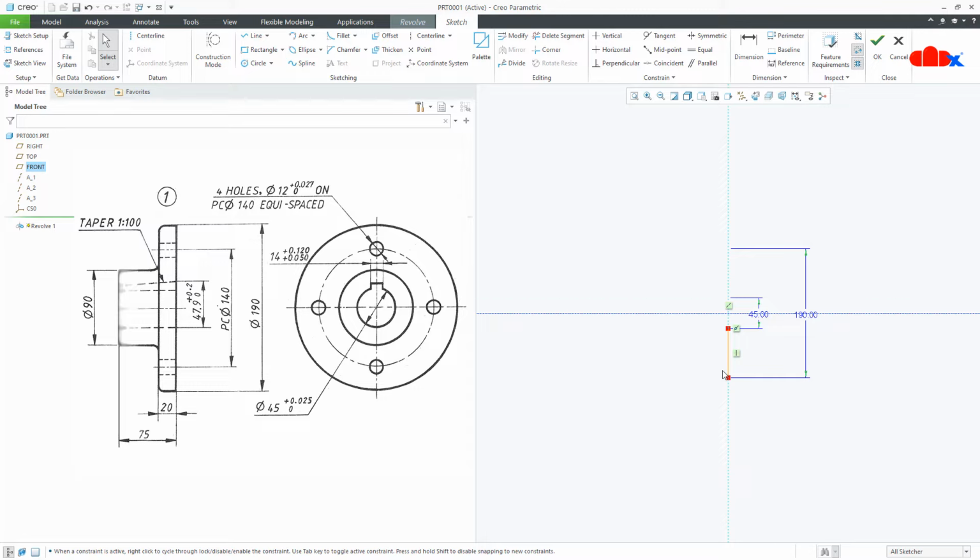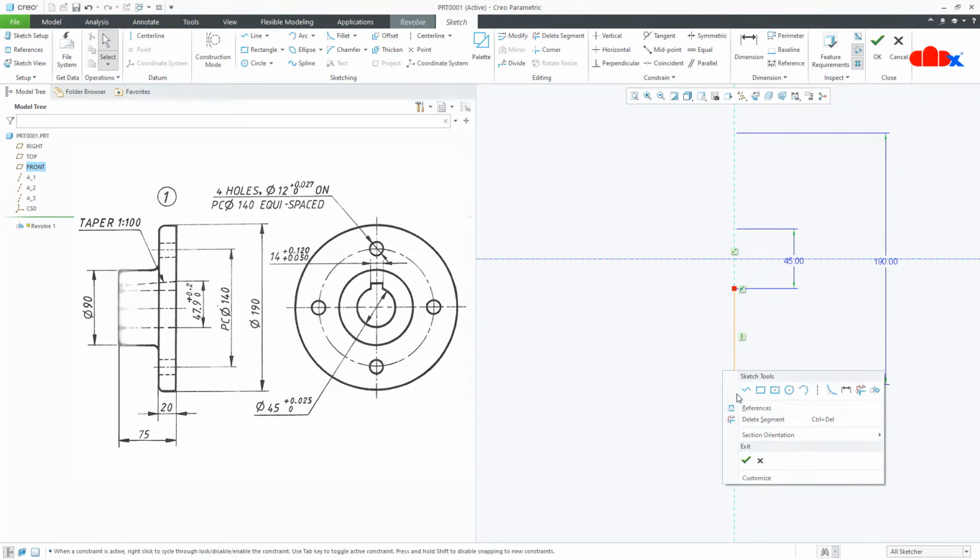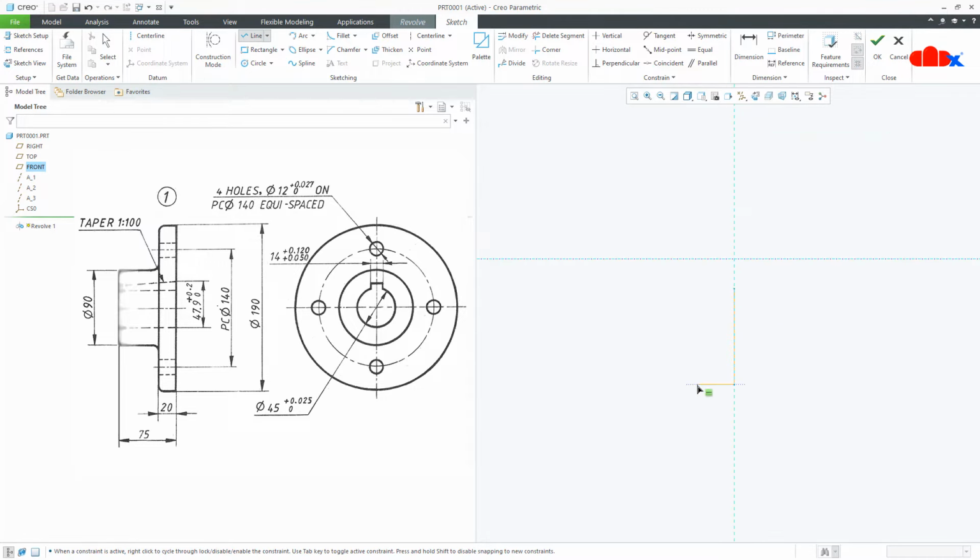Now once this is done, just draw the rough sketch. Avoid the equal constraint; for that, first right click and once again right click. The first right click will hold that constraint and the second right click will dismiss that constraint.